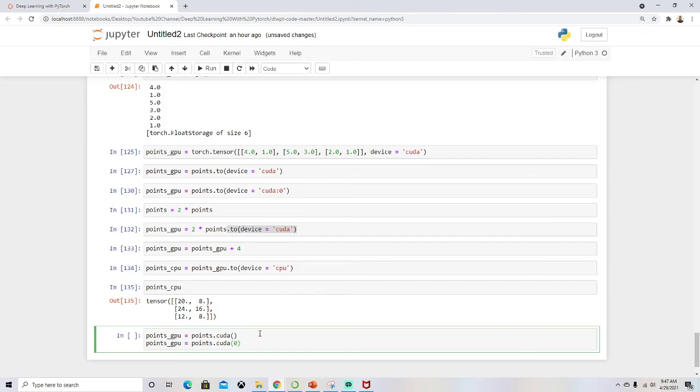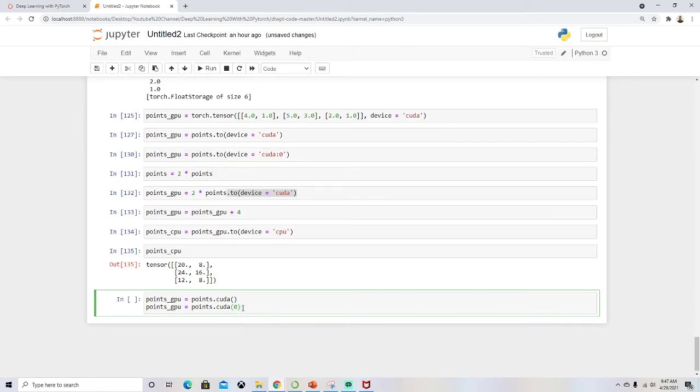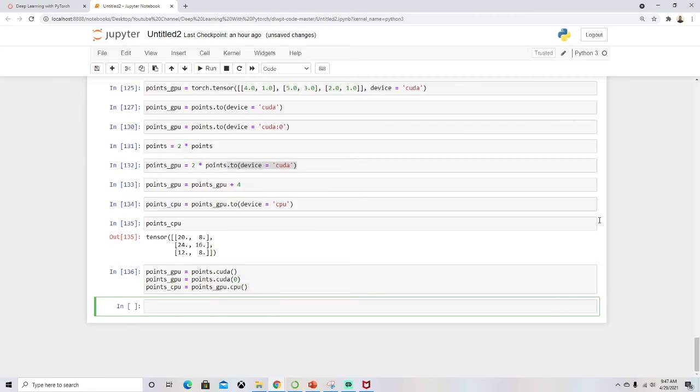I can't write a 1 in there. I only have one graphics card, but if you had more than one, you could do that. And say we want to send it to the CPU. You would just say points underscore GPU dot CPU. And that sends it back to the CPU. So that's the end of that one.